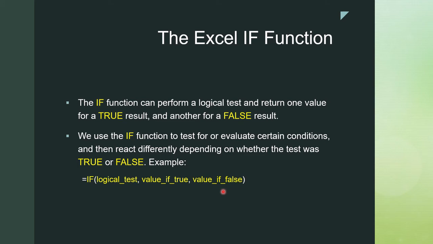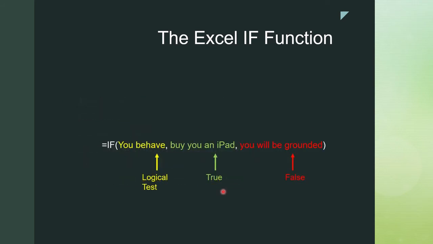Okay, so I have another example right here for the if function. This one I like to use my daughter, who is in college right now. Her name is Letty. I'm telling my daughter Letty, if you behave, this is the logical test or statement, and if this is true, I'm gonna buy you an iPad. But if you do not behave, this statement is not gonna be true, then it's false.